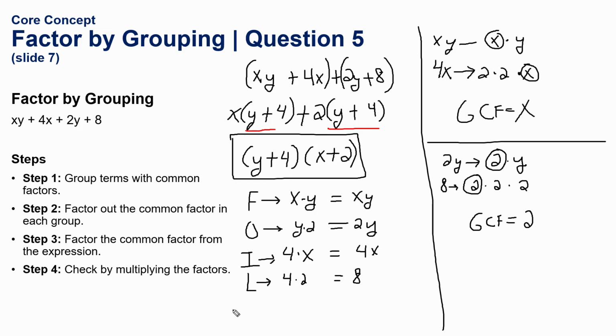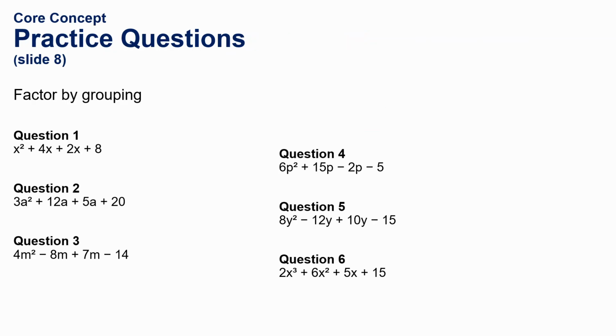So then if I rewrote all of this, this is going to be xy plus, let's kind of follow the structure again. We can try 4x plus 2y plus 8. So we have confirmed that this particular factor can equal this from above. All right, so that is question number 5. So those are our core practice problems for the presentation.